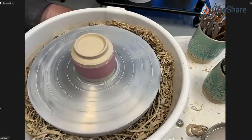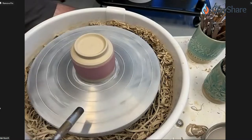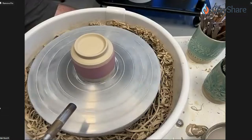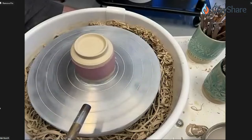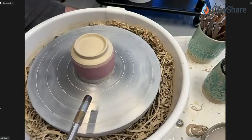So there's a question about how dry is your clay when you trim it? Oh, sorry, was that a question? Mm-hmm. Yeah, do you want to do that first and I'll ask you again? Oh, I can hear you better now. Okay, the question was how dry is your clay when you trim it?